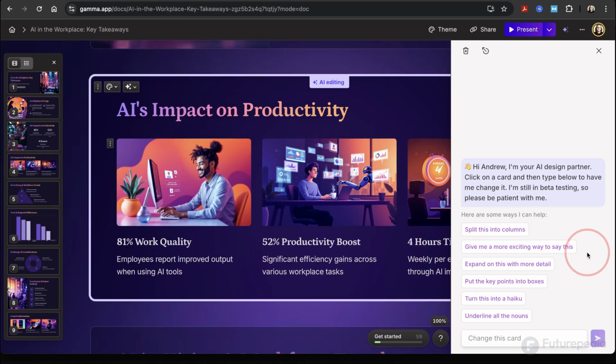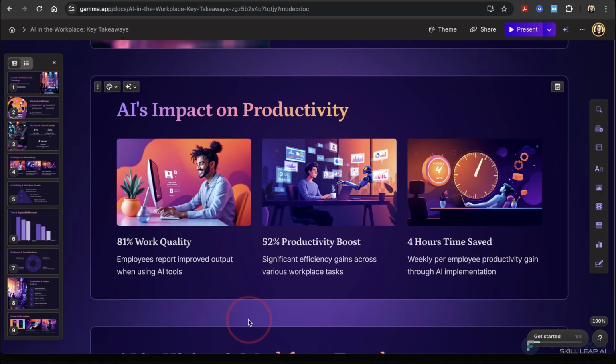You'll have some recommendations here, you can ask questions about your content, or if you have a card that's kind of boring or short, you can ask it to be more exciting and change it to a different format even. One last thing that we'll look at is creating new cards. When you hover between two cards here, you'll see the new card menu appear. We can add a new blank card, create one with AI, or from a template.